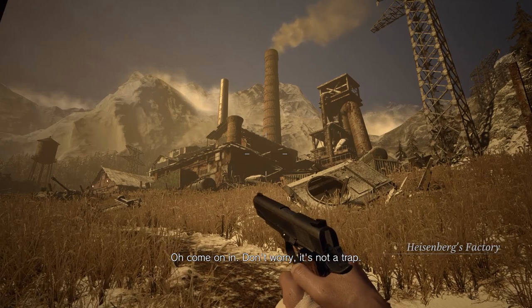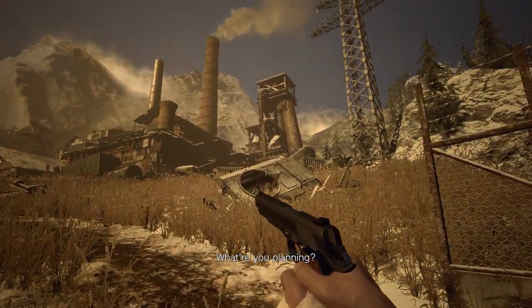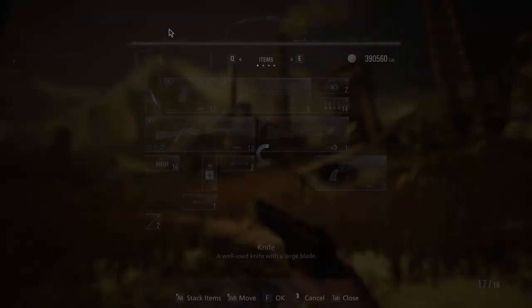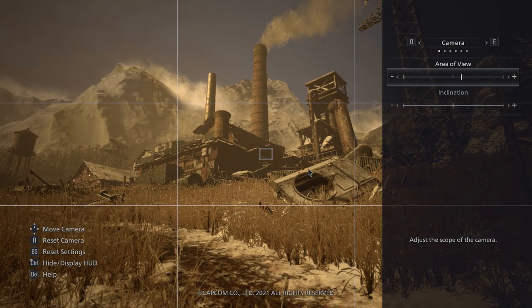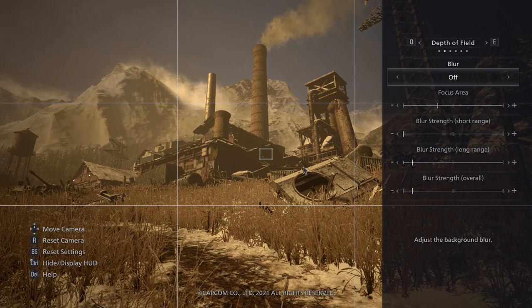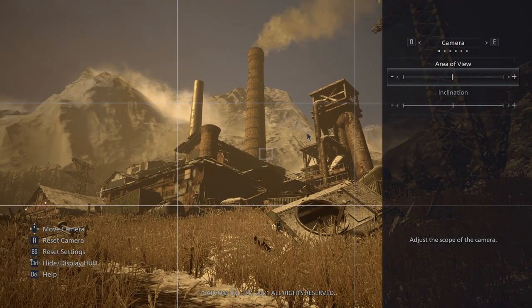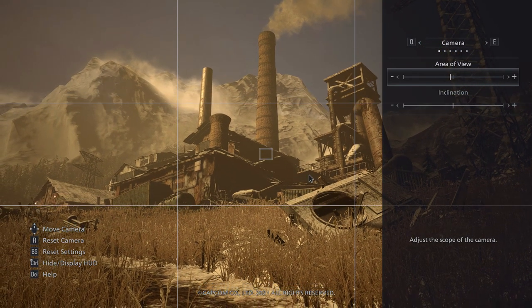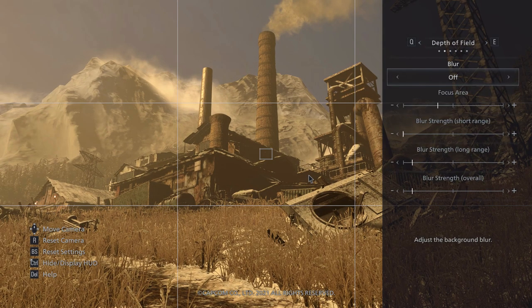It's not a trap. Nothing is more reassuring than someone telling you, oh, don't worry, it's not a trap. Not at all. Nothing to worry about, Ethan. I mean, like, these kind of shots, I feel like blur is a little more fitting. What if I turn the vignette off and the blur on?